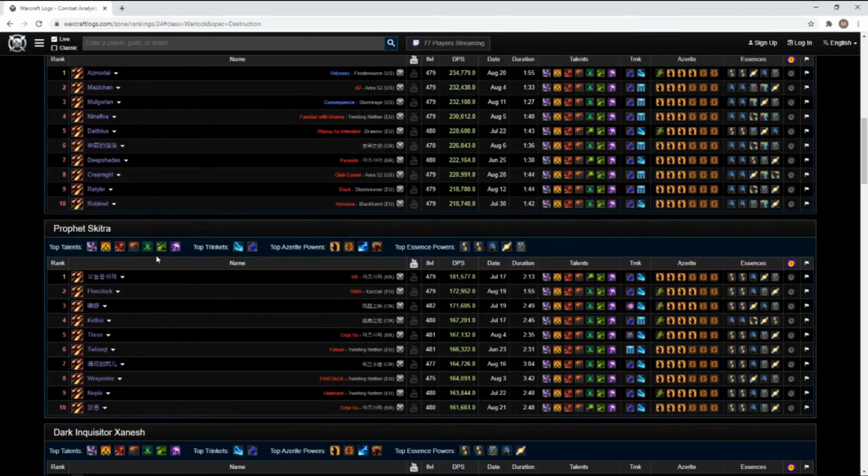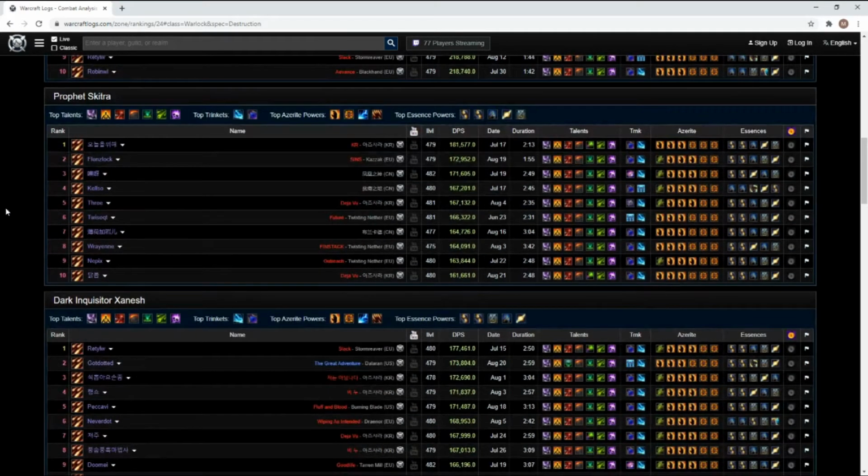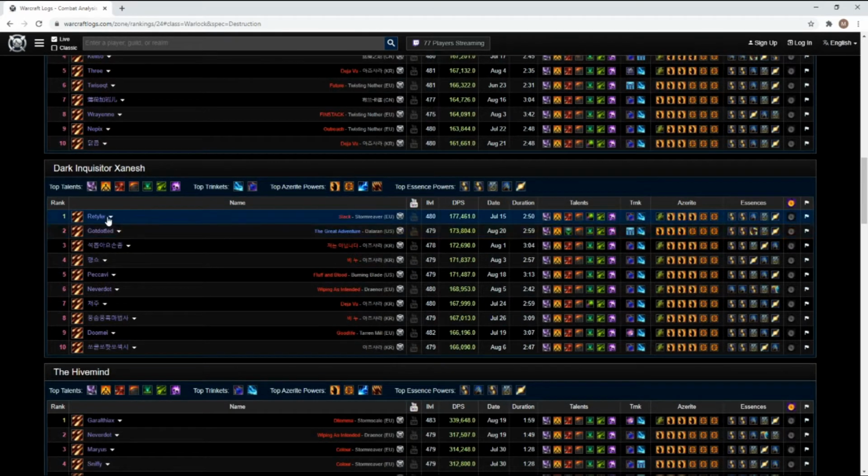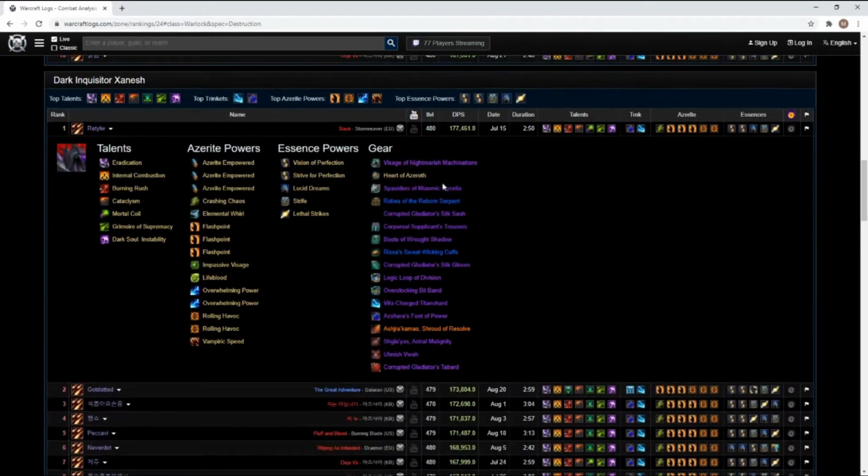It does it for everything. So this is a good guide if you're not sure where to go to find what do I get, what do I do, what do I need to go after. This will tell you. And you can go into specific players and see what they're bringing. So here's their gear. Most of the time these guys are probably best in slot at this point, even when they're working for the tier. So you can see all the essences they're bringing, Azerite powers, the talents they're bringing, what gear they're bringing.